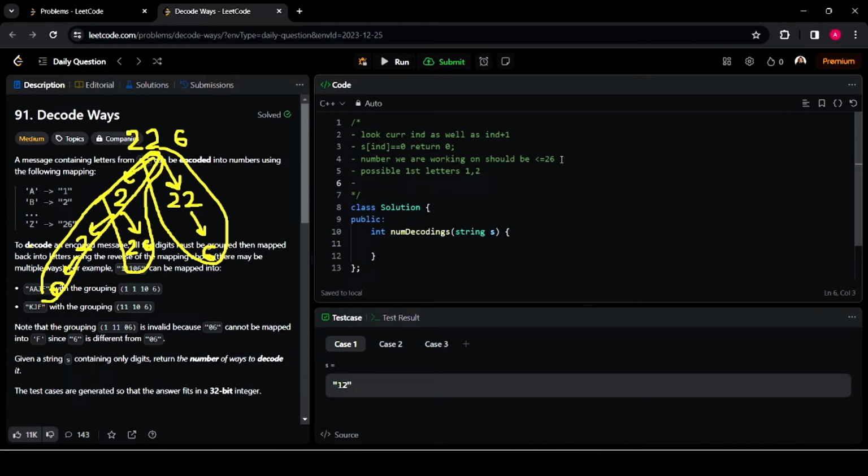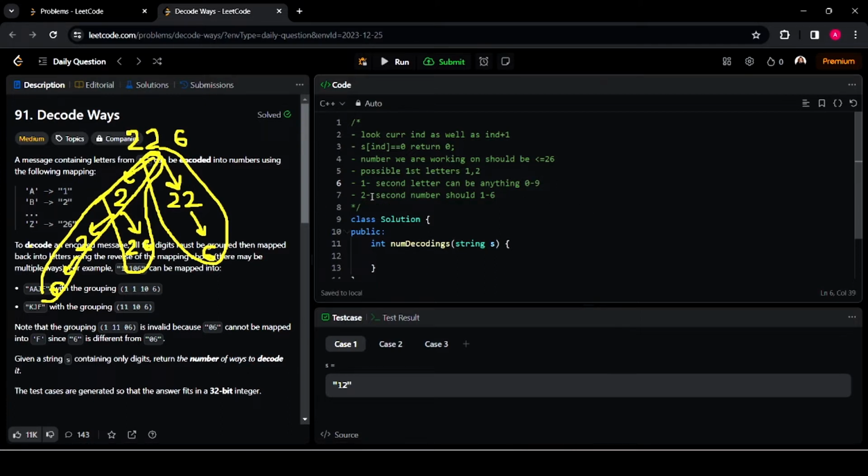If the first digit is 1, then the second digit can be anything between 0 to 9.